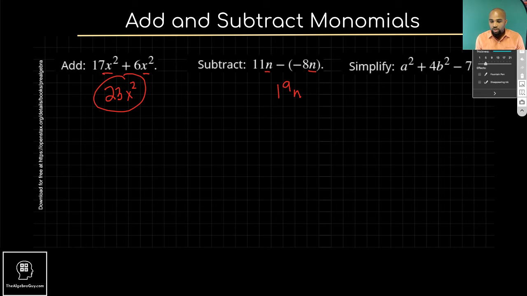All right, let's do our last one. We have a squared plus 4b squared minus 7a squared. So we can collect our like terms. Notice that we don't have all like terms. They're all squared, but that doesn't make them like terms. A squared is like a squared. So I can collect or combine those coefficients. In front of a squared, I have a 1, and I have a minus 7 in front of this one. So I can say, what is 1 minus 7? Well, that is negative 6a squared. So I simplify that one like that. Now I have left 4b squared.